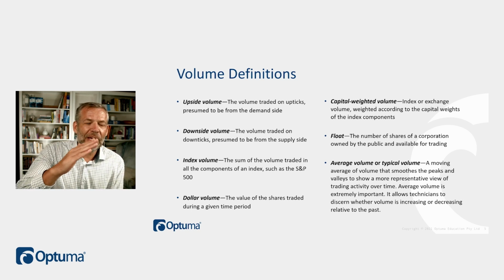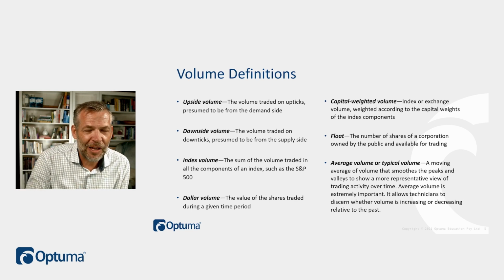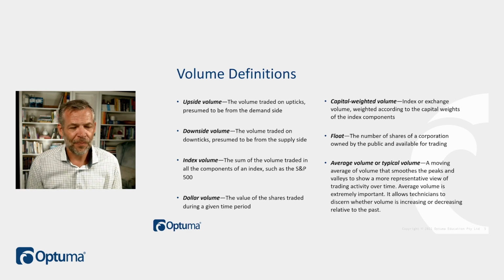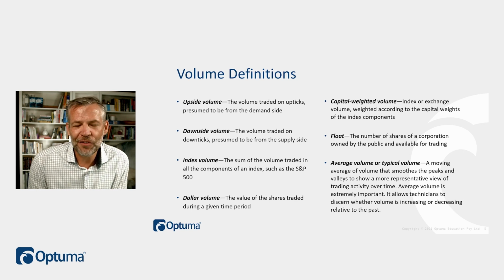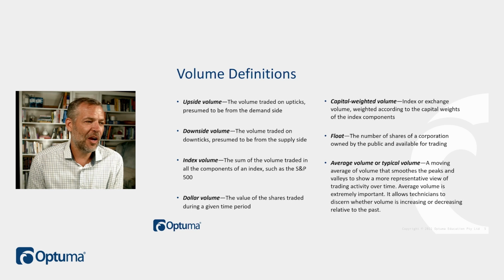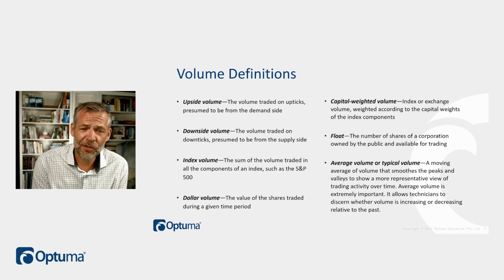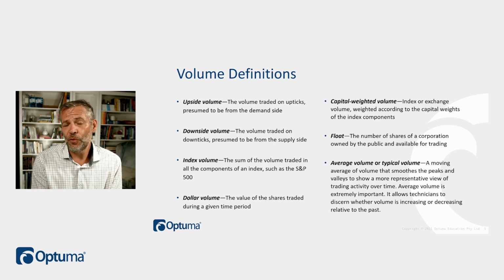maybe it's going up, and then we get one big trade pushing it all down with lots of volume. Well, that tells a different story. So it's a way of looking in behind the prices, if you like, to see what's actually going on. Index volume, it's like exchange volume, and we do see this one a lot more.